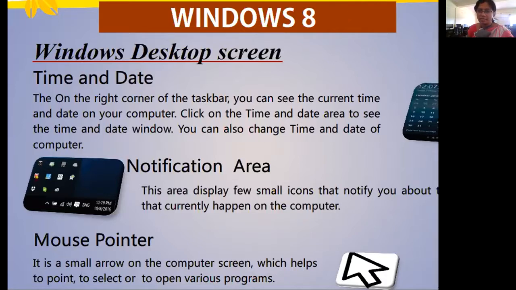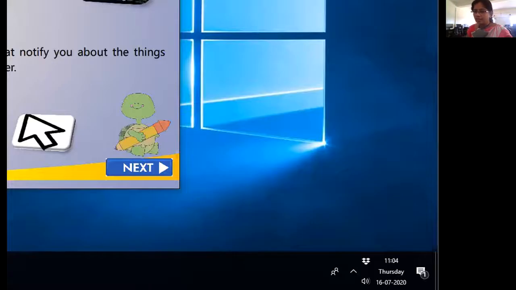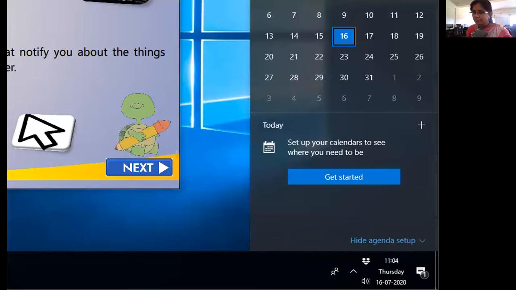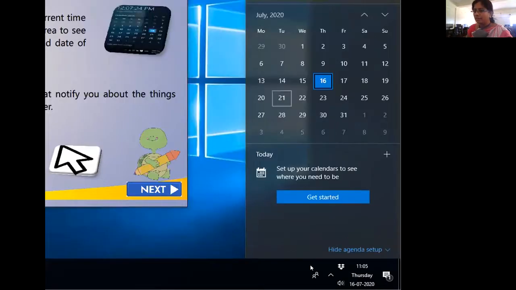I'll just take my screen, children, here. Can you see here? Yes, at the right corner. Can you see at your right side corner? I have a date and time. If I click on that, see, when I've clicked, a chart is open. Can you see a chart is open of the date? Yes, this thing, at the right hand side corner. Now, if I want to edit it, if I want to change it, I can do it.